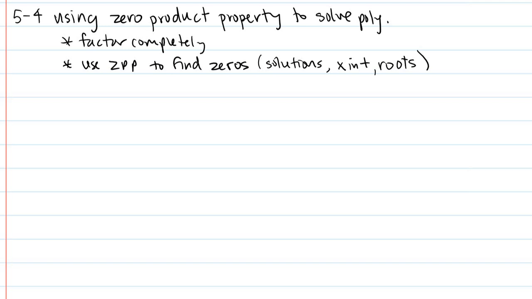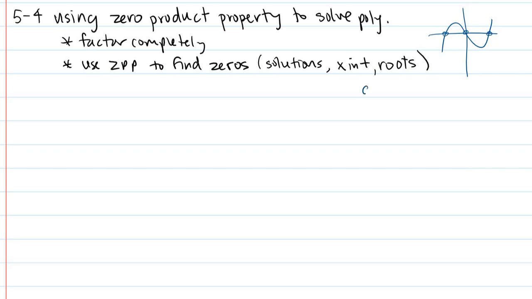So the reason you want to be able to factor a polynomial is so that you can find the roots. And recall that the roots, that's the same as saying find the zeros, or find the solutions, or find the x-intercepts. So when we think about a polynomial that might look like this, we want to find the places where the curve crosses the x-axis. And one way to do that is by factoring and then using the zero product property.